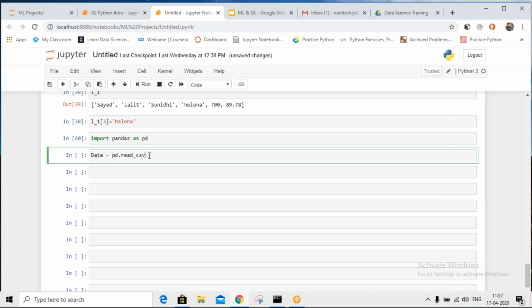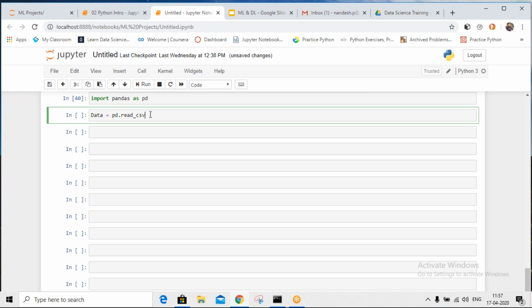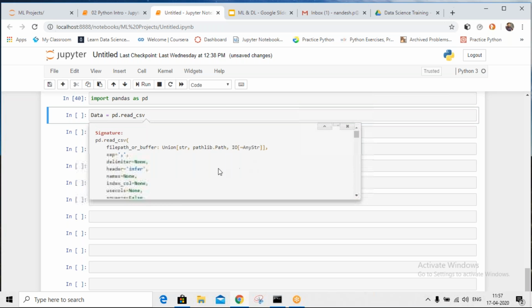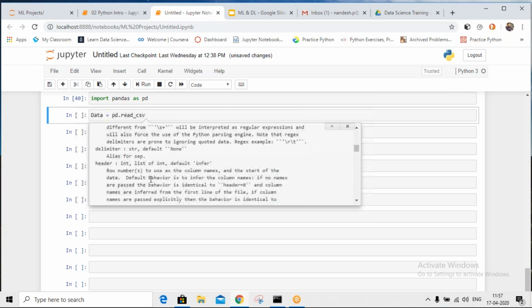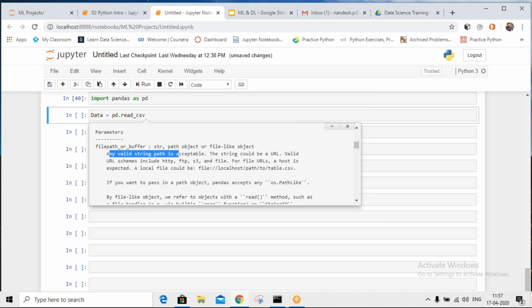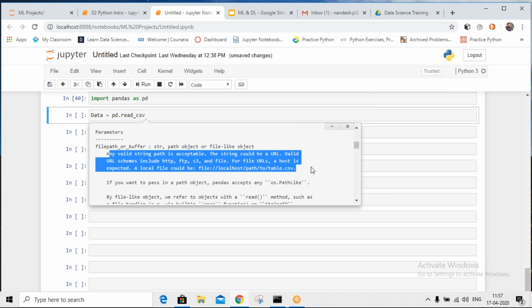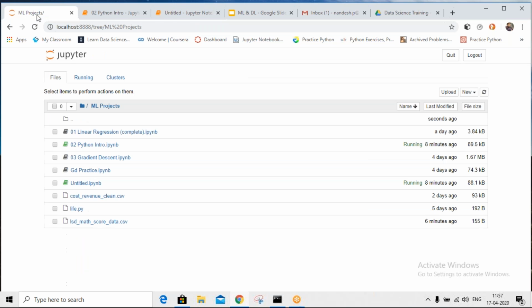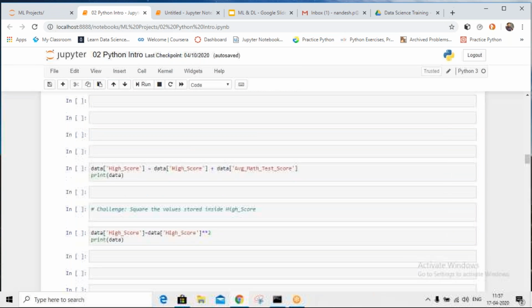Yeah, cool. If I press shift plus tab, you can read this. Basically it reads your CSV file, if it is on the local host, and this is my local host.